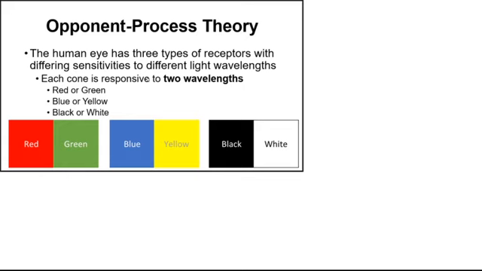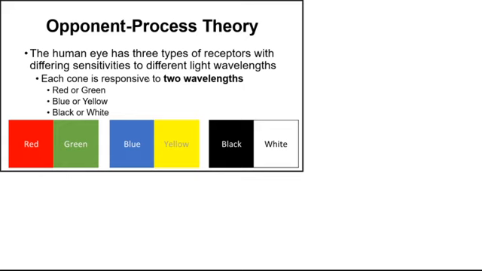But as we said, that theory does a decent job of explaining color blindness, and it does a decent job of saying what those three different kinds of cones are doing, but it kind of drops the ball on explaining yellow, and there are other things that it doesn't quite make sense of. So what's the next theory? Our next one is the opponent process theory.